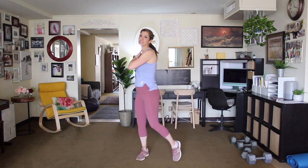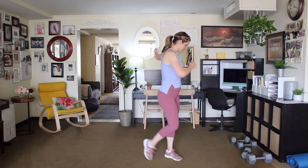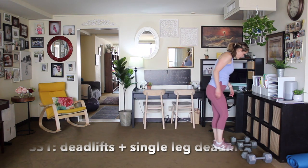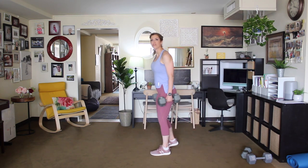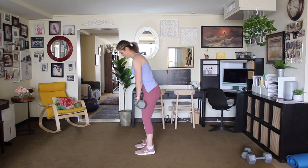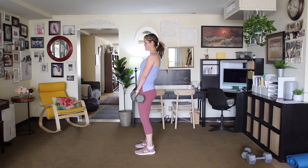Our first superset is going to be a deadlift and then a single leg deadlift. Grab your weights. I'm going to grab my 20 pound weights. You need 12 reps. Here we go. Slight bend in the knee, flat back, and zip up strong through the core.